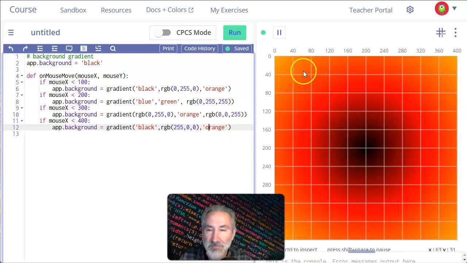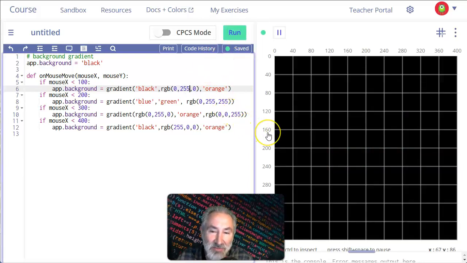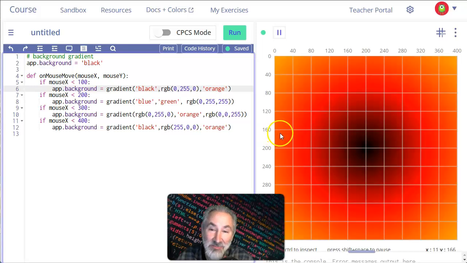Very strange, right? Well, here's the problem: because these are all ifs, when the mouse is anywhere on the canvas, it's always less than 400. So no matter what happens here, or here, or here, this guy is going to run last, and it's going to change the background color to whatever this is. So that's really what's happening. And by the way, that happens right from the get-go. As soon as we move onto the canvas, we're at mouse X is less than 400. So immediately we get this last guy.